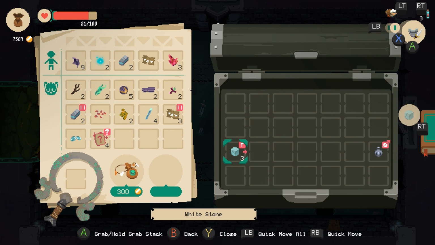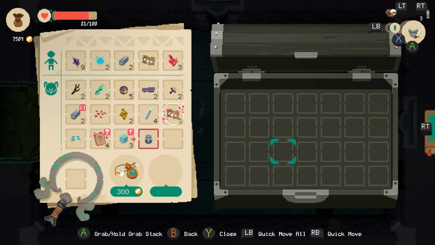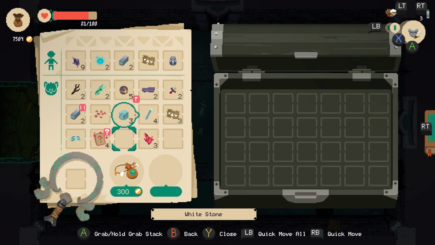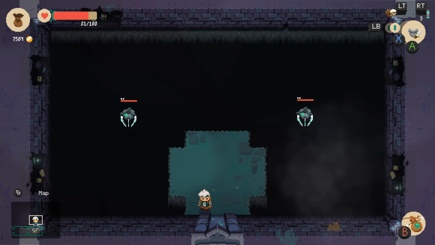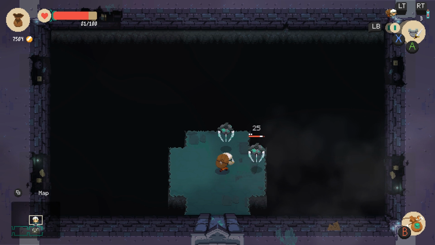Unidentified items, some white stone, and a water lamp. So... Oh, this destroys something when it's placed into your inventory. Oops, that's a mistake. I need to make sure I read those. I guess I just assumed how they worked. And you know what they say when you assume?